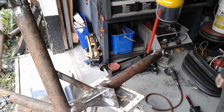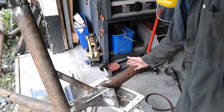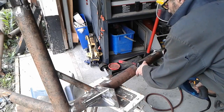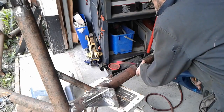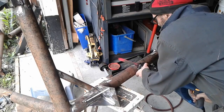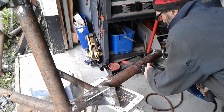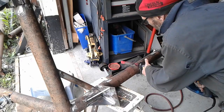Okay, here goes nothing. I'm gonna chop this rotisserie right here, and that way I'm gonna be able to jack it up. Kind of scary doing this, but oh well, it's the only way to jack it up, and I need it to jack up, so. Make a nice straight cut.